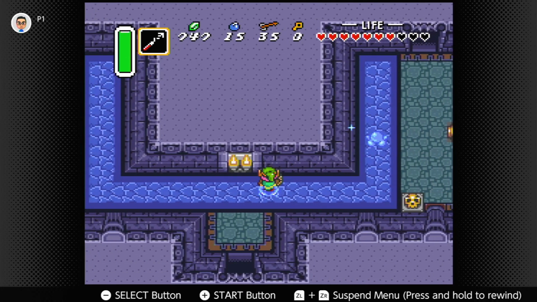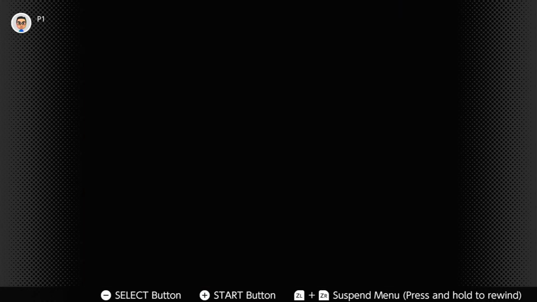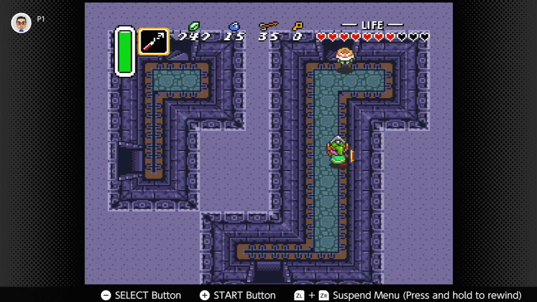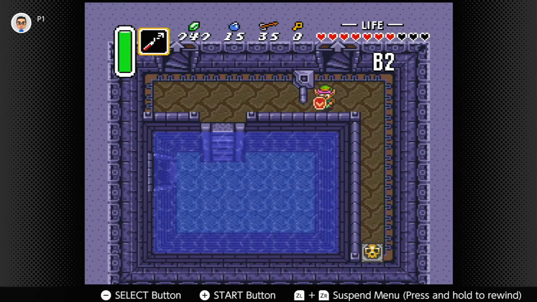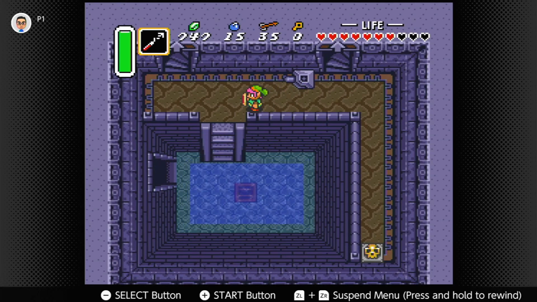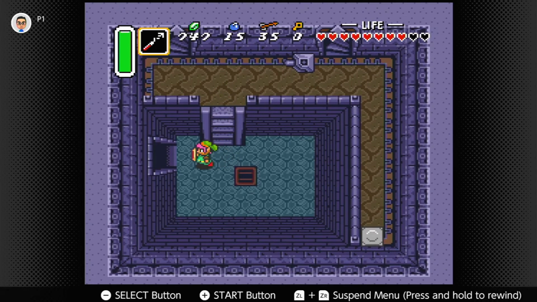Okay. Okay, I think it was... Yep, through here. And down the stairs we go. Trip the switch. And we're through. Excellent. Another heart. And we're doing pretty good. Let's keep on cruising.